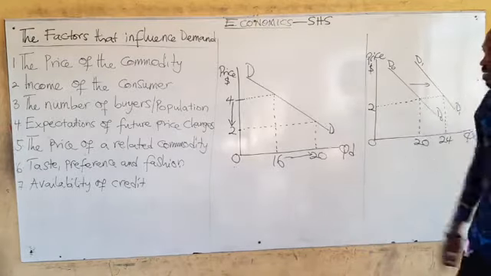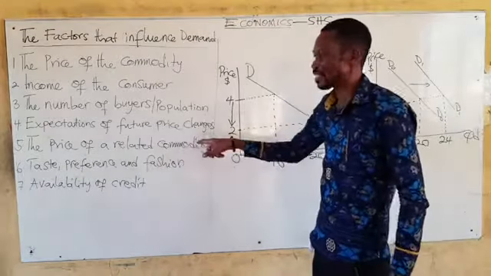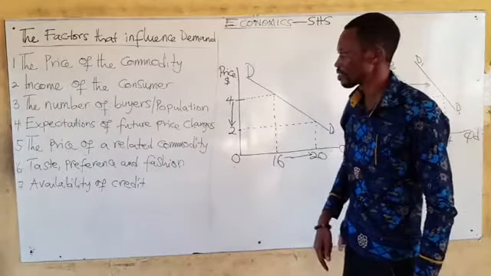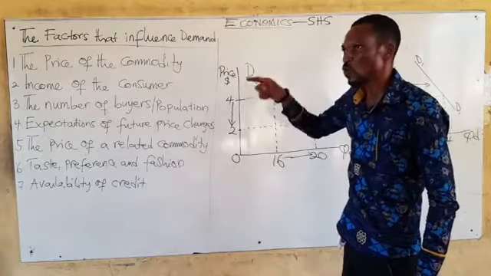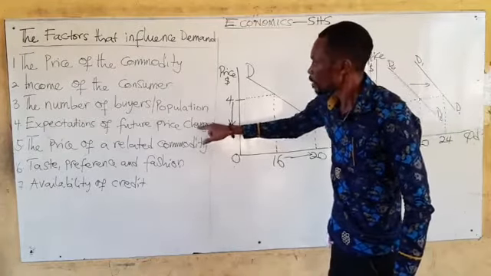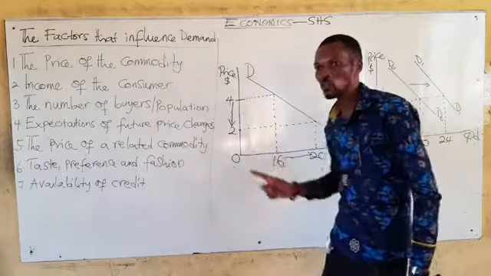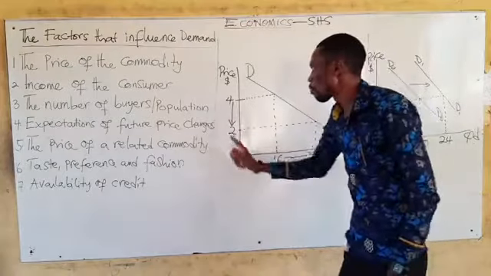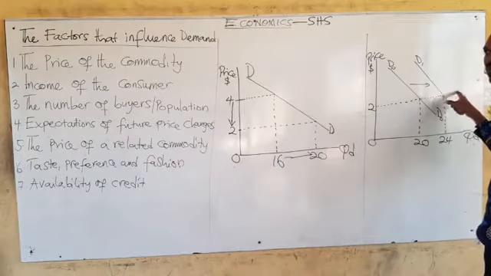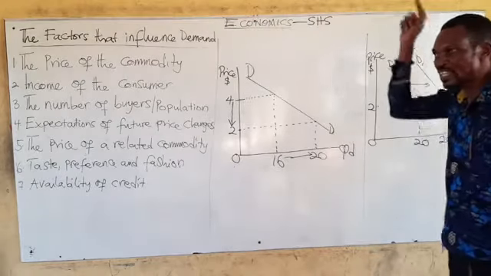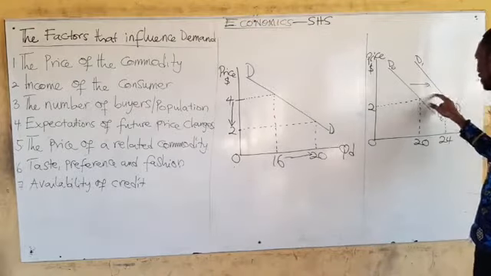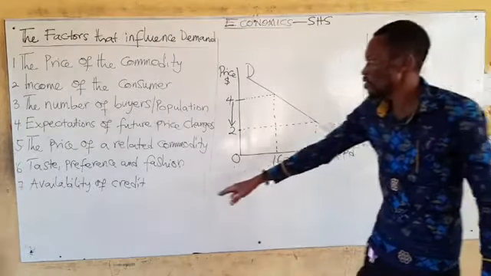In the same way, if a buyer expects that the price of the commodity is going to increase in the near future, right now the person is going to buy more, so it will also cause a shift in the demand curve to the right. If you expect that the price is going to increase, say tomorrow, today you are going to buy more. It can be illustrated this way. Let's go down.